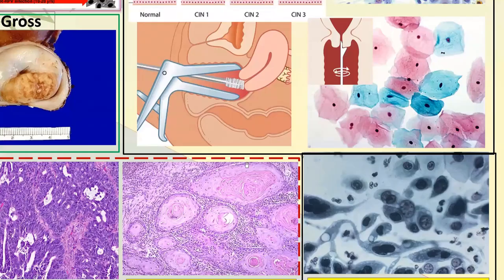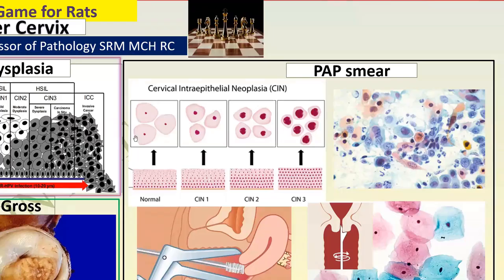Having said that, this is a very important line diagram. Concentrate only on this because we have already seen the histology of it. Initially, I find the benign cells. Later on, there is a slight pleomorphism in the basal 1/3 and it is in the middle 1/3 also. So it becomes larger. And finally, the entire thickness is involved, which we call cervical intraepithelial neoplasia grade 3. The uppermost layer can be spared. When that is also involved, we call it carcinoma in situ. So this is a beautiful line diagram, very simple for us to draw.